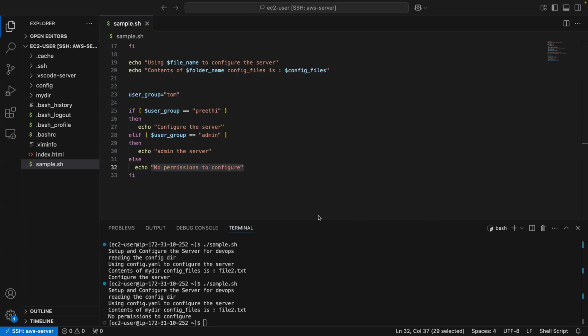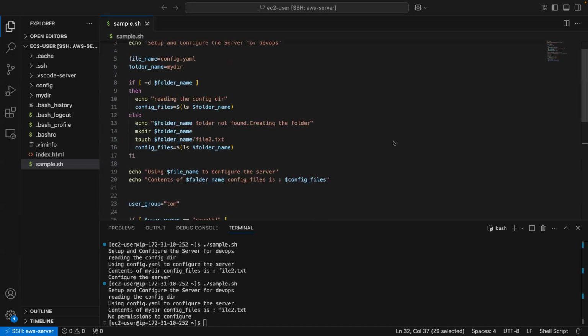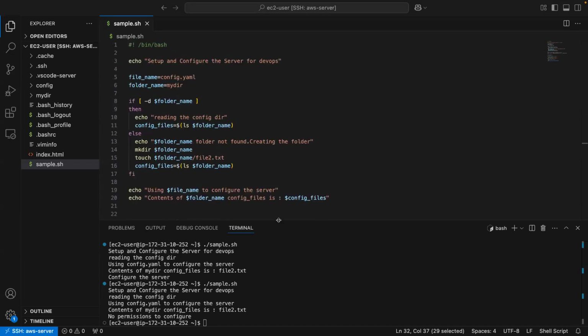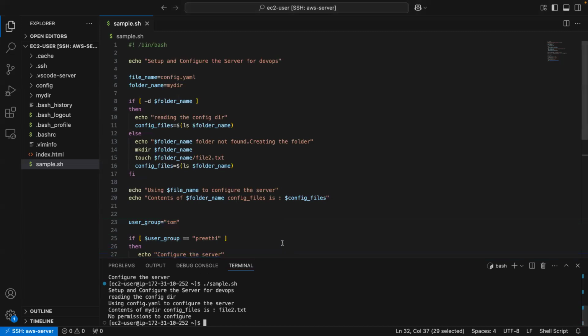Right? So here we are having multiple parameters. Do you know how many parameters we are using in the current script? Can you tell me how many parameters we are using here? Yes.